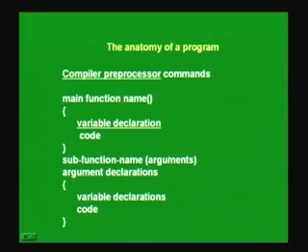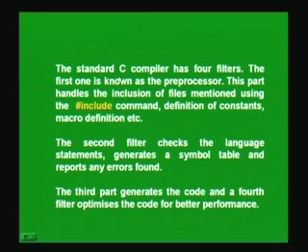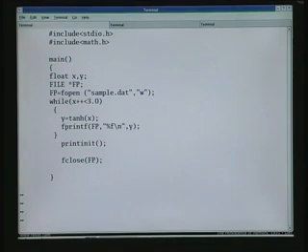Before that, let's go through each one of these things in a little more detail. For example, let's see what the compiler preprocessor does. As I said, the compiler preprocessor basically handles the first part of the program. So the stdio.h, math.h, all these header files, everything with an include command, are actually handled by the compiler preprocessor.